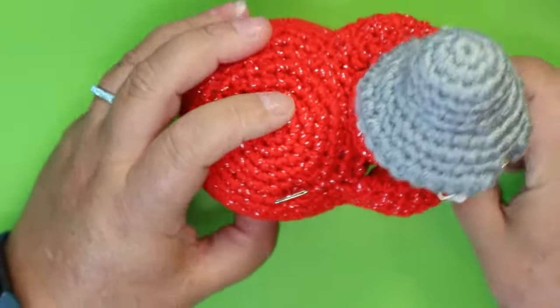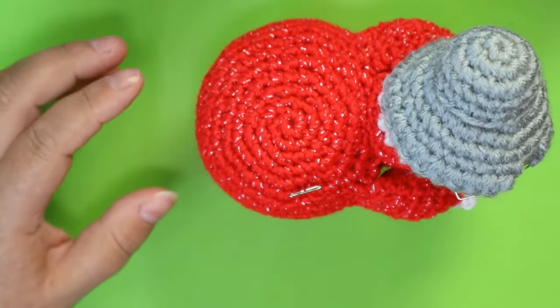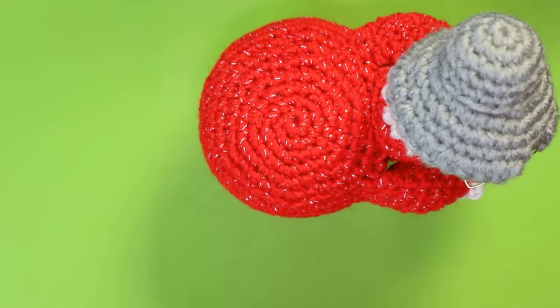And we'll do it in green or something so that it looks like grass. Because it's a cute design, but like I said, it's not convenient when it's falling over all the time. So yeah, we'll get that done. For now, we'll move on to the shawl.